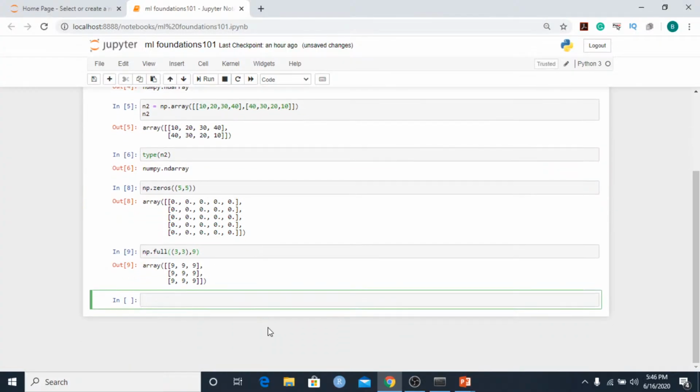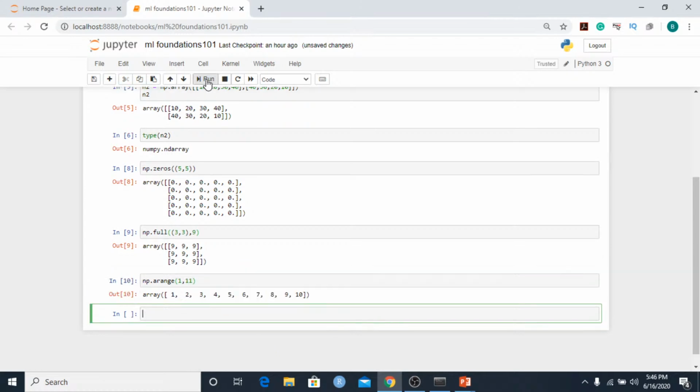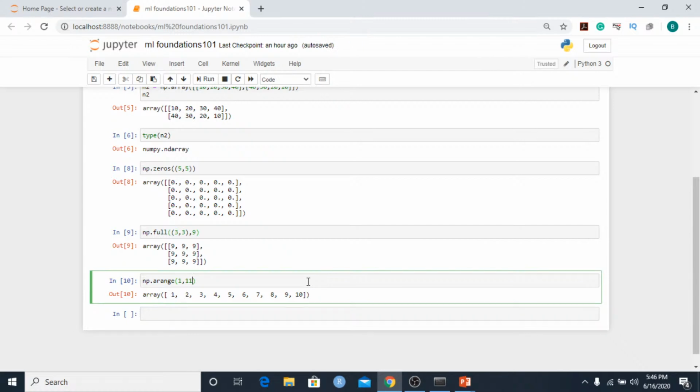So let me also go ahead and write it out over here. np.arange, and inside this, I'll give in the range over here. So if I want numbers from 1 to 10, I'd have to give in 11 over there because 11 is exclusive. And as you see, I have all of the numbers starting from 1 and going on till 10. And now I will have a skip value. So this time I want the numbers starting from 100 going on till 500.